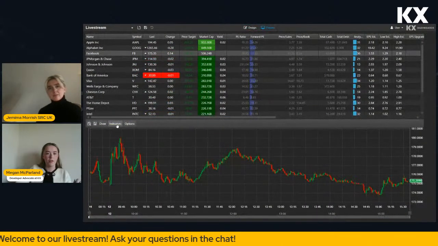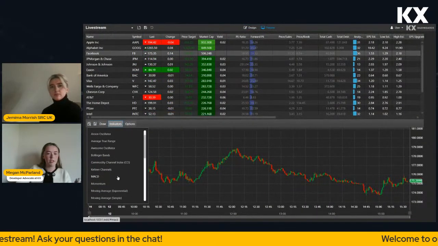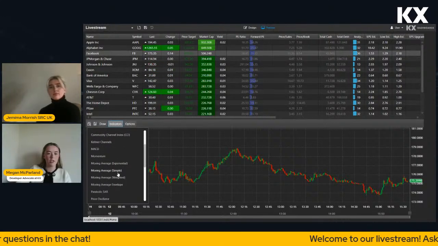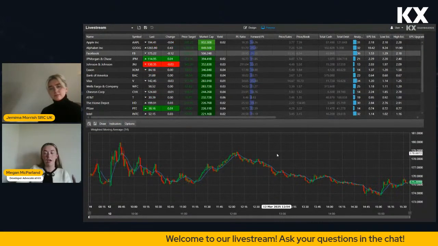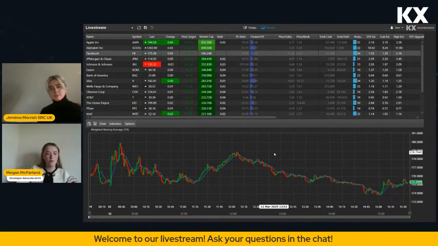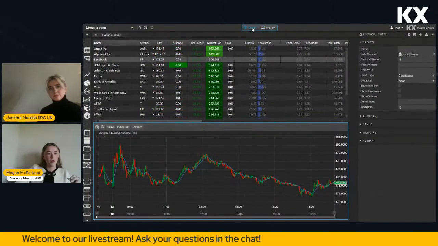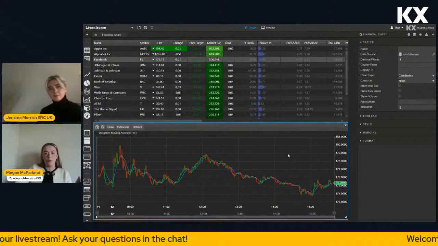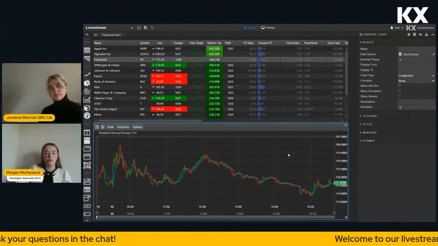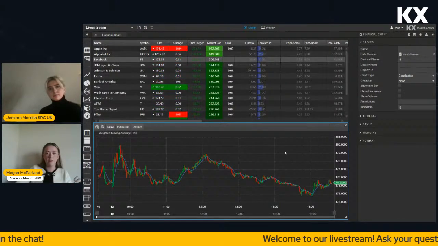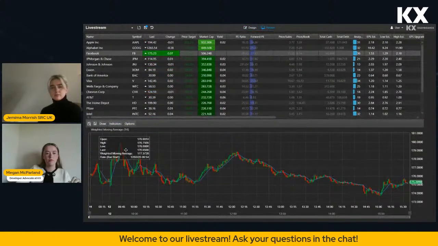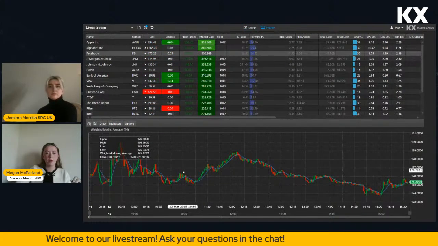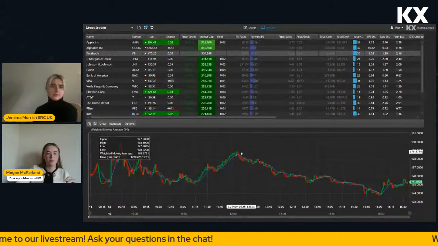And I will preview that. So you can add different indicators. You can add Bollinger Bands, or you can add weighted moving average, without adding any extra code. To view the open, high, low, and close prices for a selected period, we can tick the Show Info box. And now you can see the price at any selected time period.